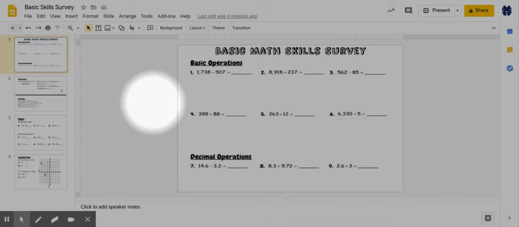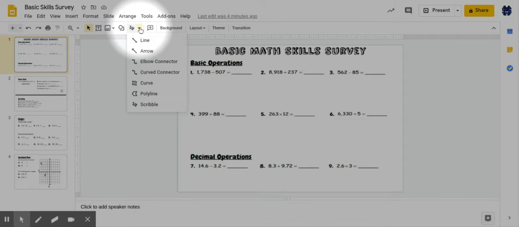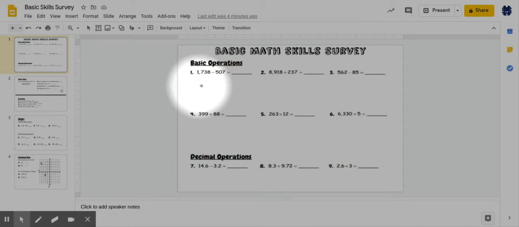So what I'm expecting of you is you can solve these if you want right in the area that's given here, or if you would rather solve it on a separate piece of paper and just write your answers up here, that's totally fine. But remember, no calculator on this. Just show me what you know using your brain. But after you choose that Scribble tool, remember, down arrow, Scribble.